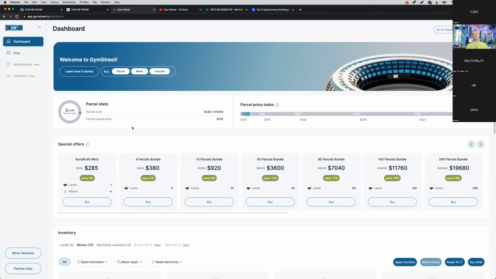Now, what you also need to know is that if you purchase the bundles, it will automatically place your land parcels anywhere on the map where there is a free space. 한 가지 더 말씀드리고 싶은 점이 있는데요. 그것은 바로 여러분께서 만약에 번들로 토지를 구매하시게 되면요. 그런 모든 토지들은요, 자동적으로 비어 있는 어느 토지로 이렇게 배치가 되게 됩니다.